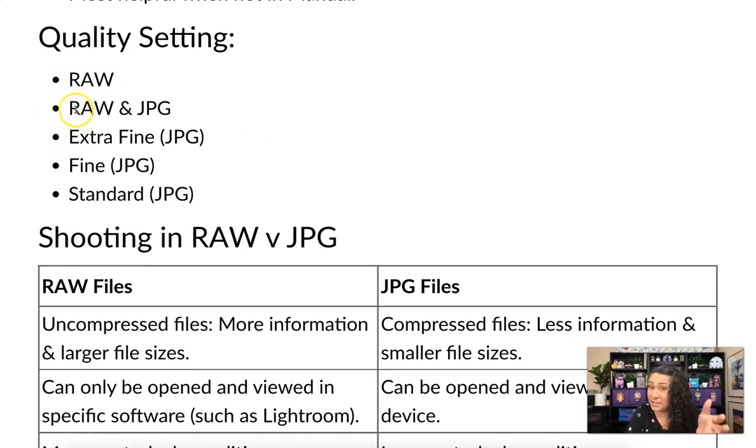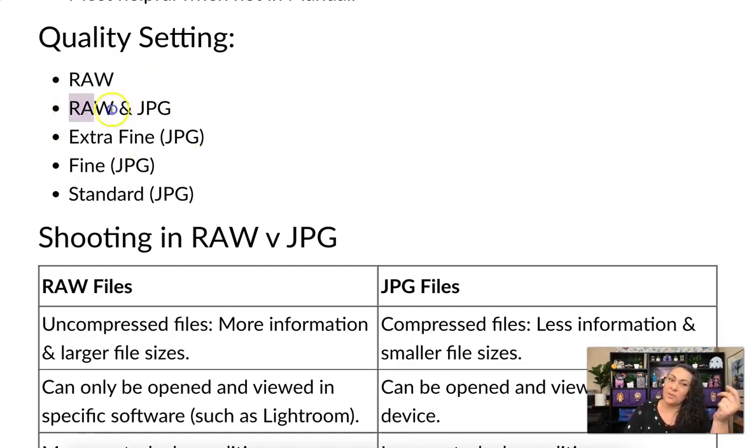In the scenario I just described, if I was that photographer, I would be shooting both RAW and JPEG. JPEG because I need to get those files done and ready for the slideshow at the reception. RAW because I'm hoping my couple is going to be buying a bunch of images from me, and so I want to have RAW files so I can create the best quality images possible for printing. If you want to just shoot in RAW, that's fine. If you're not worried about a fast JPEG turnaround because you know you're going to put them in Lightroom and export them as JPEGs later, you can just shoot in RAW.